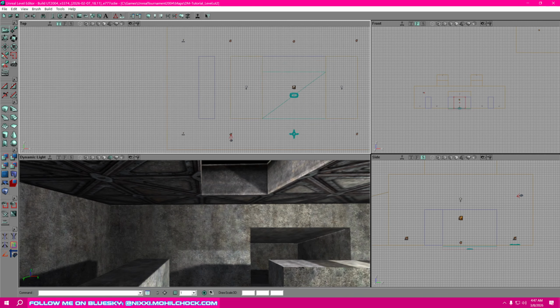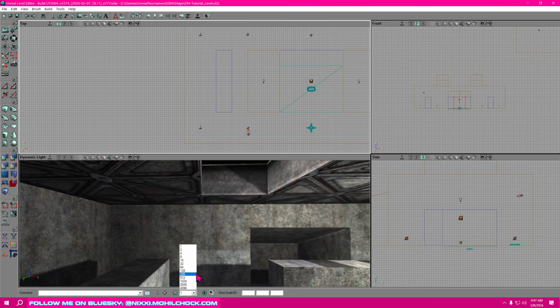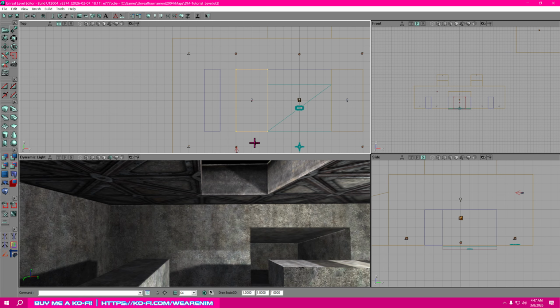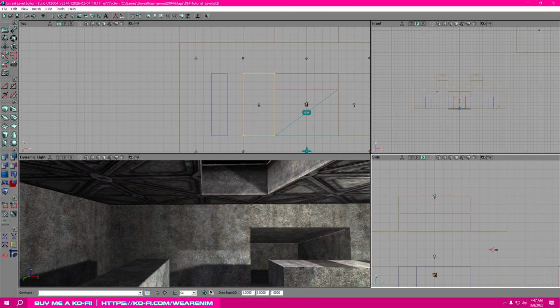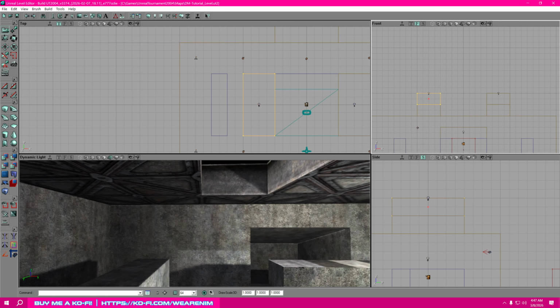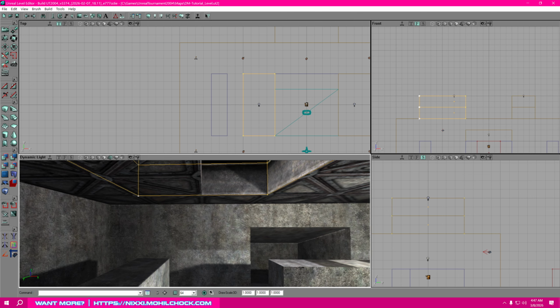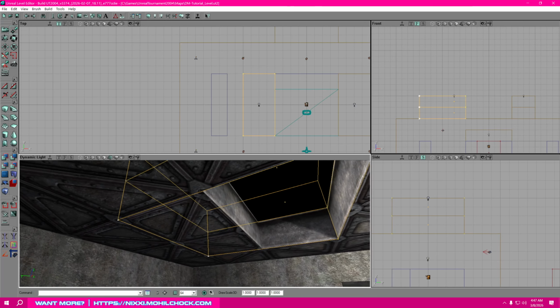So what we're going to do, first of all, is go to a bigger grid size. And we're going to select, in our front view, both of these brushes, and go into vertex editing mode. And we're going to widen these so that they're twice as big. It'll effectively be a square.